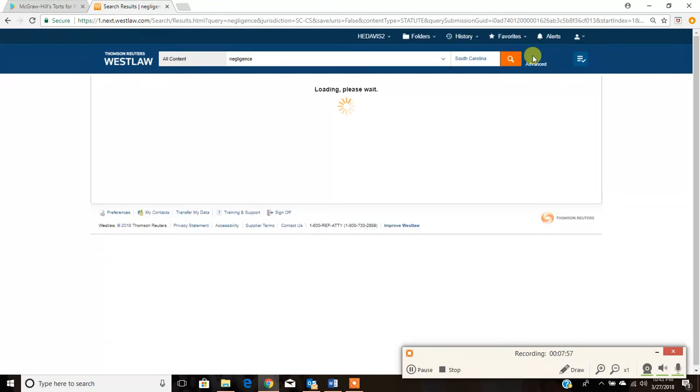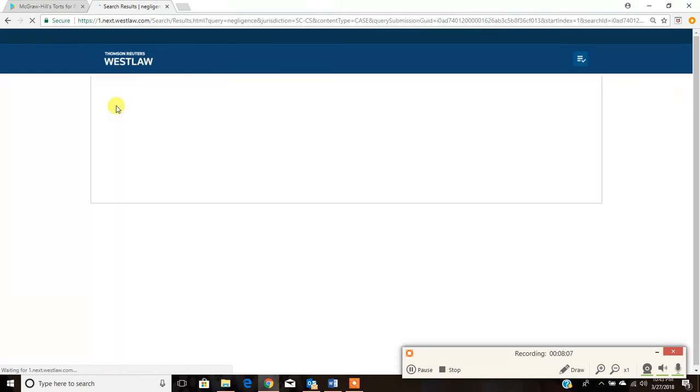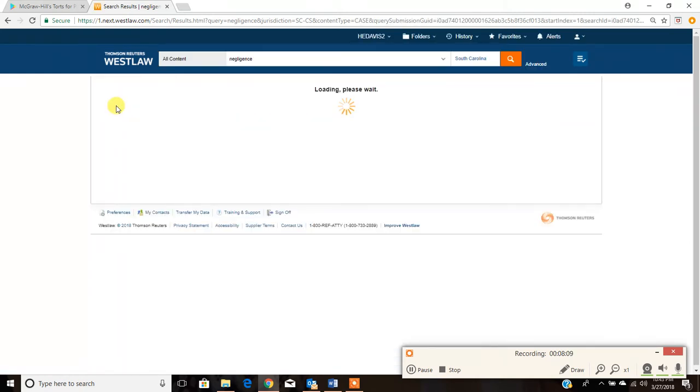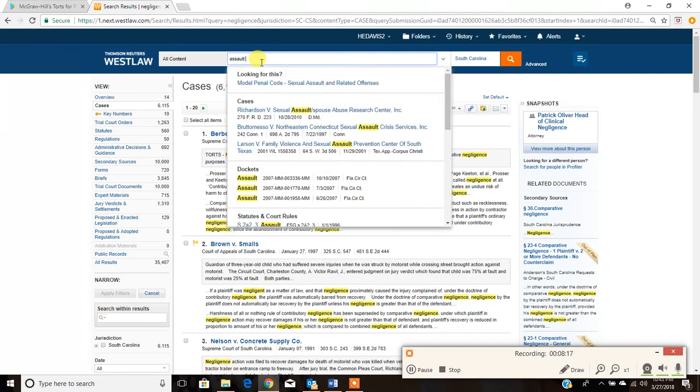I have to go through 8 terms and connectors, this part of the presentation. So the first one is the AND connector. I want overview. I'm going to first do assault and battery. I'm using my term and connector.